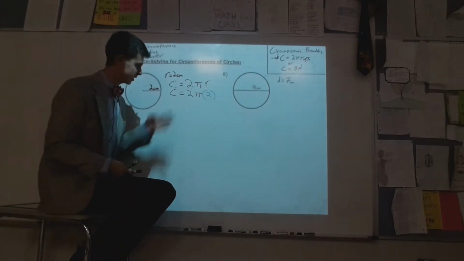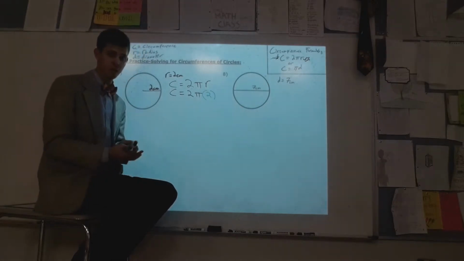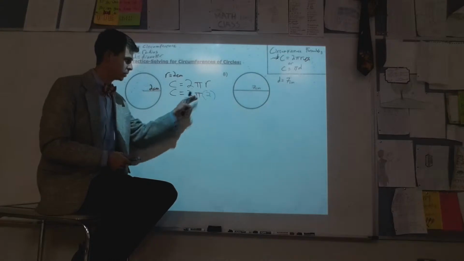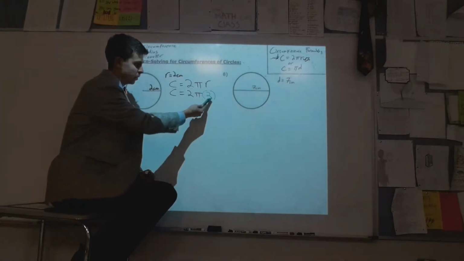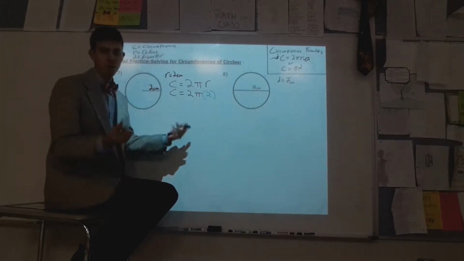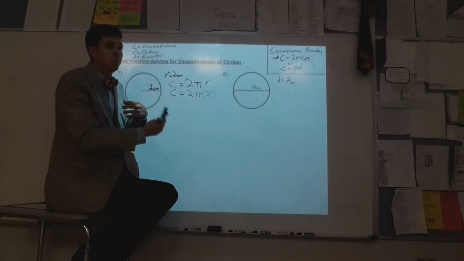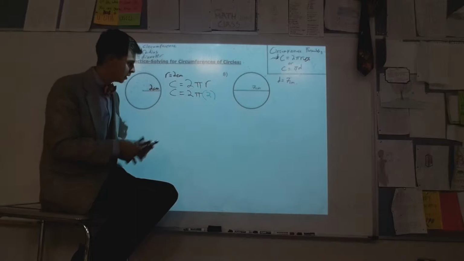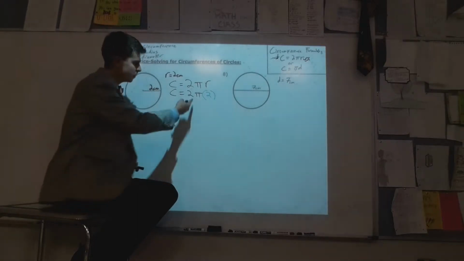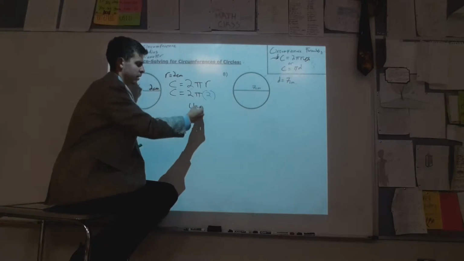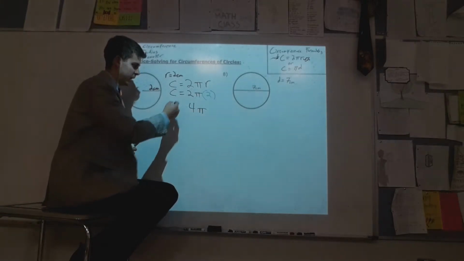Now, the best way to do this is I can actually multiply this in any order. The easiest way is actually to multiply the 2's together first before I multiply the pi. Because if I multiply 2 times pi, well, that'll give me actually 6.28. But I'll have to do multiplying with decimals twice. Let's save ourselves a little bit of work. 2 times 2 is going to be 4, and then pi. I haven't multiplied the pi yet.